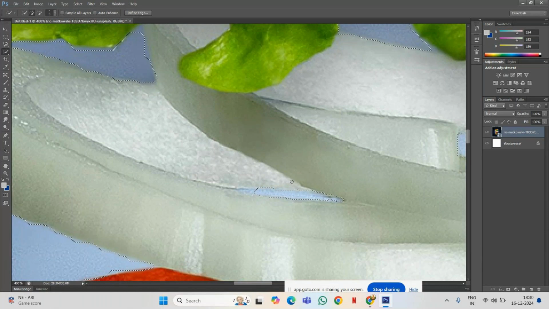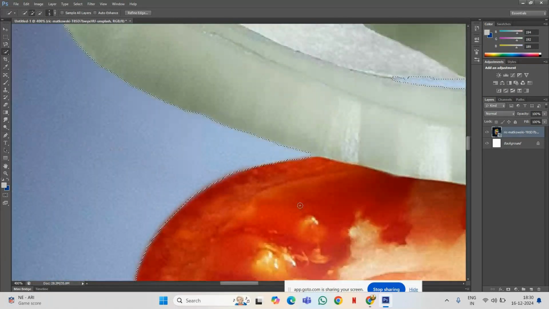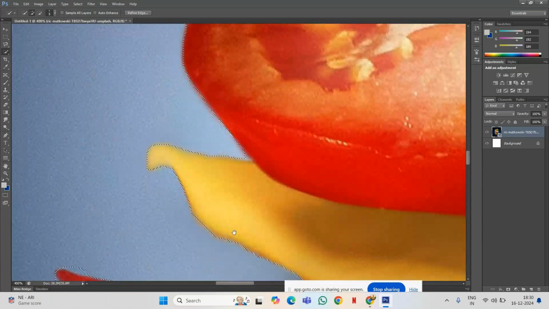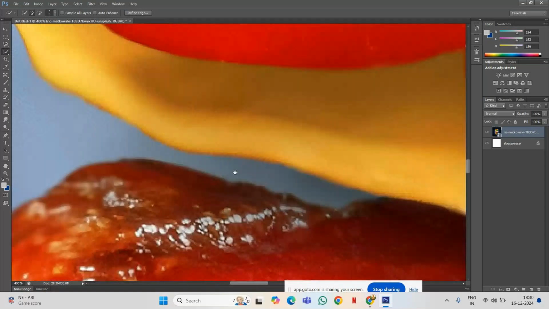Still you need to reduce the brush here, see. Remove the selection neatly.